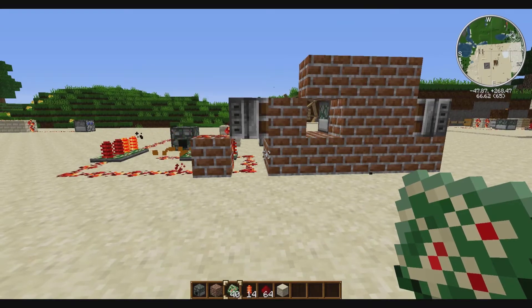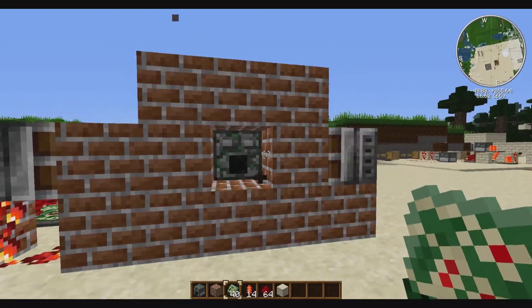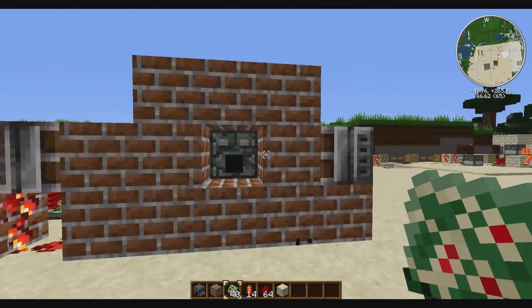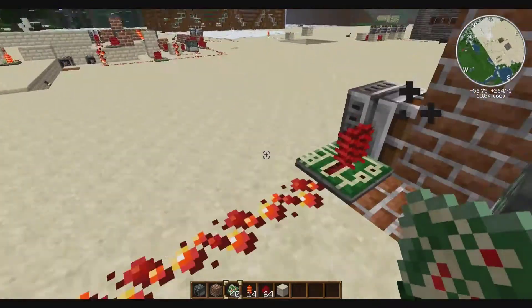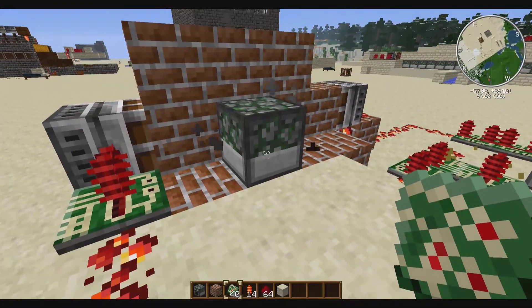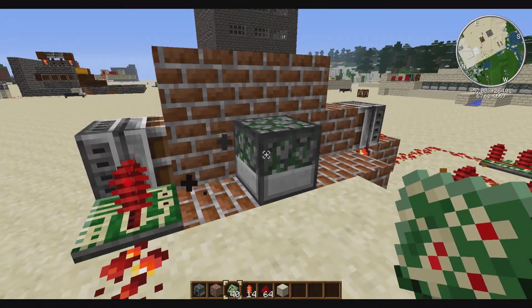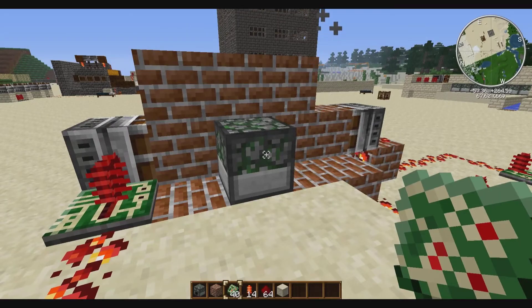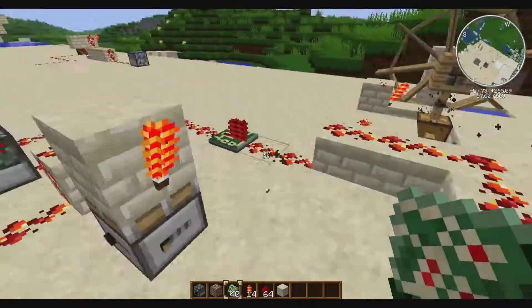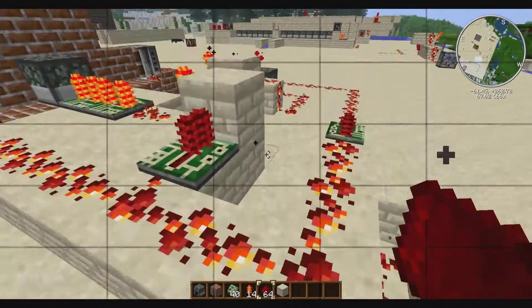As we stand back and watch - our half slabs counting up, there's a full slab - and there you go. You see how it pushed the two blocks over there, pulled one back, then the second piston pulls it back. Now the only thing we have left to do is our final delay and final path going into here, which will cause it to dispense a piece of unfired pottery each time after this whole sequence takes place.